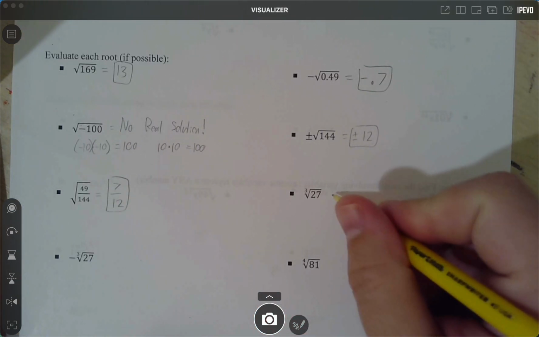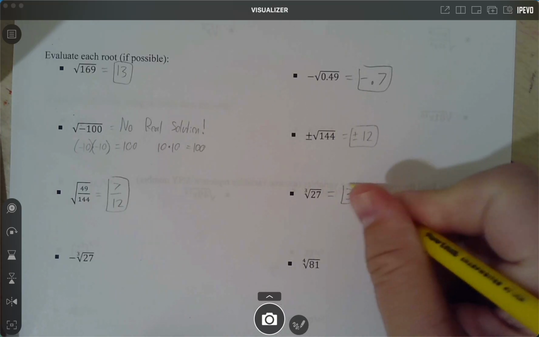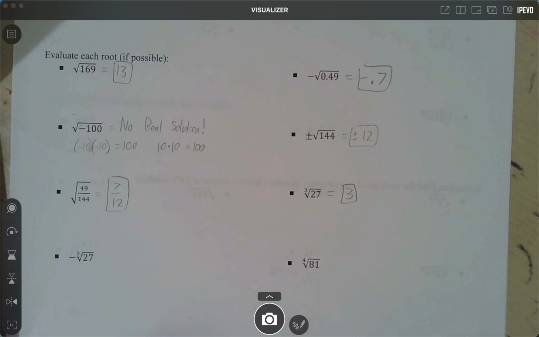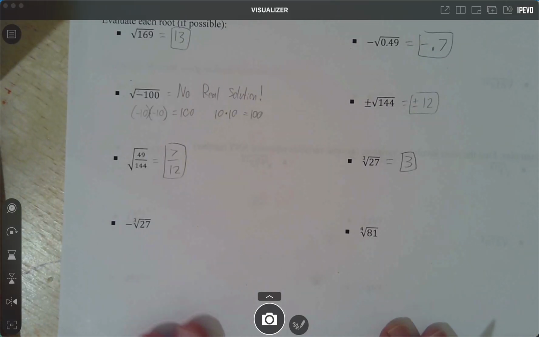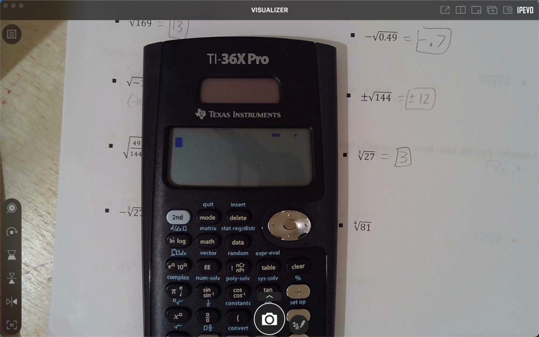Alright, then you get to cube roots. Again, this is more so, can you plug it into your calculator and get 3? If you can, great, you're on the right track to using your calculator correctly. Now, I think I've got 2 calculators here with me, so maybe that's what we'll do. We might as well show you how to type these in on the calculator, since that's really what I'm saying over and over again is you should be able to.